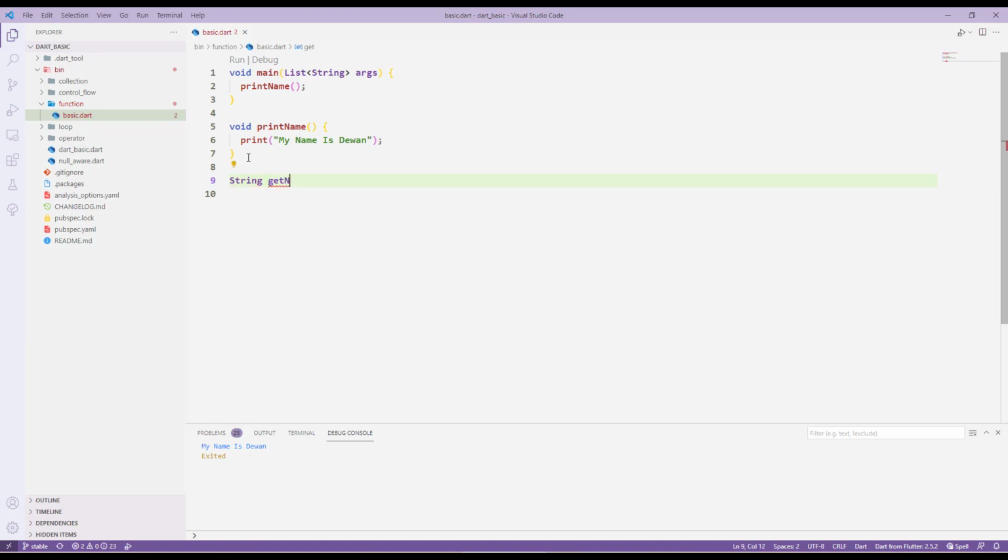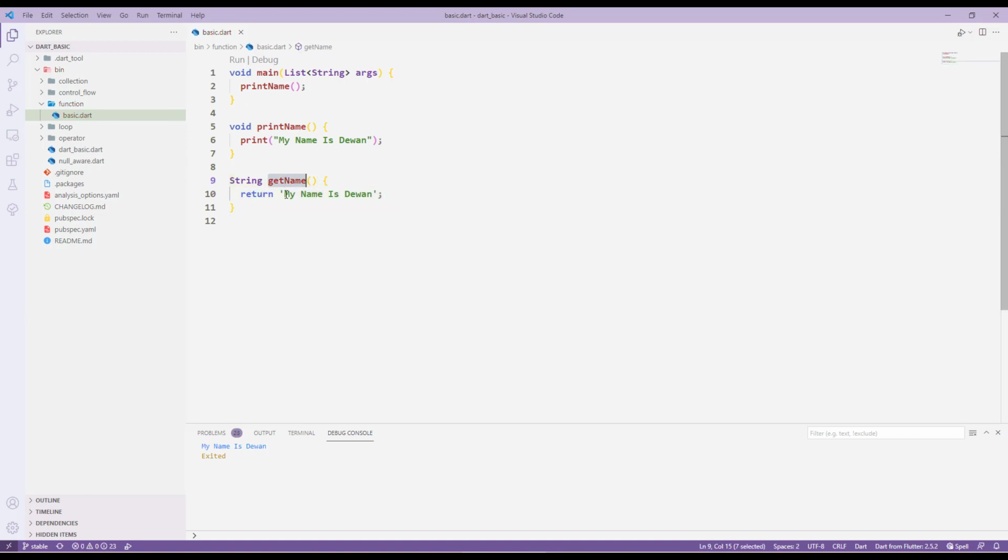And let us create another function over here that will return us the string type. I'll just say getName, and that should return us the name. So String and getName, and here we will try to return the string, let's say, my name is Dart one.